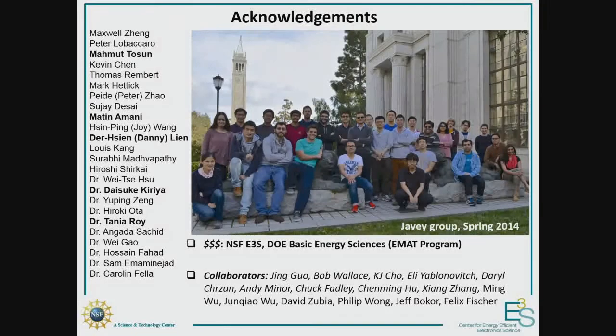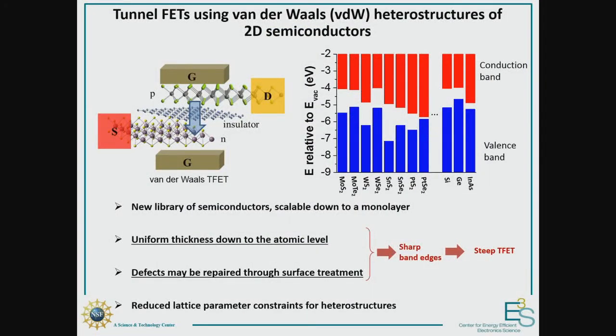Mahmoud and Tanya have worked together to make some of our devices that I will present to you. Mateen, Danny, and Dai have done some brilliant work with surface passivation and defect repair in these materials. We collaborate with a wide range of folks here on campus, within E3S, and also outside. And finally, I have to acknowledge our current funding sources for this specific project, specifically NSF E3S and DOE Basic Energy Sciences.